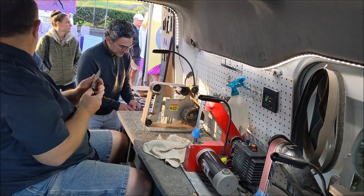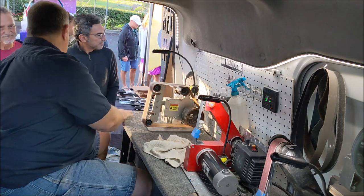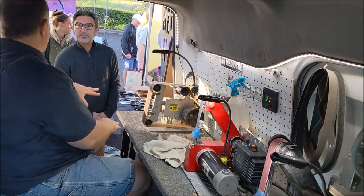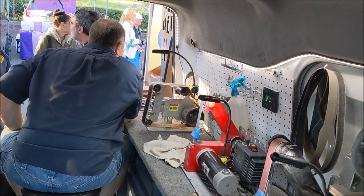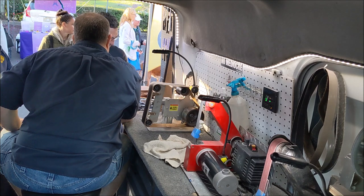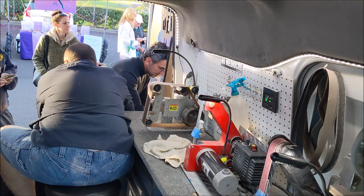When do you think the big one was from? I don't know. It actually was in great shape. It was not in bad shape. 25 altogether.